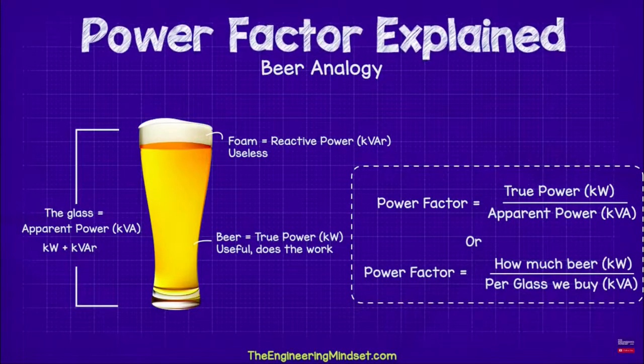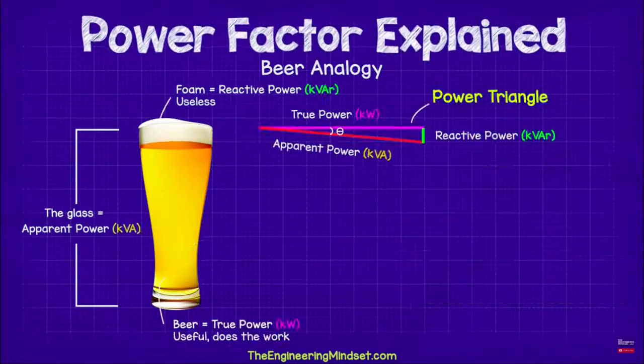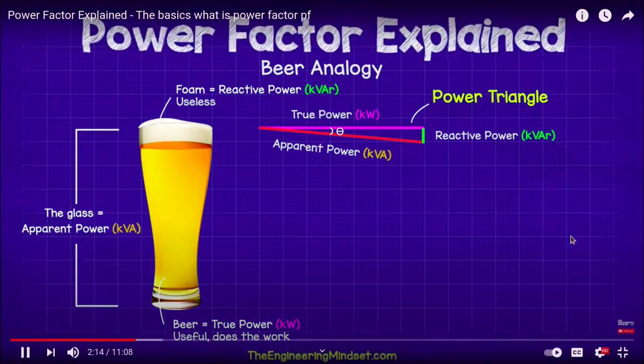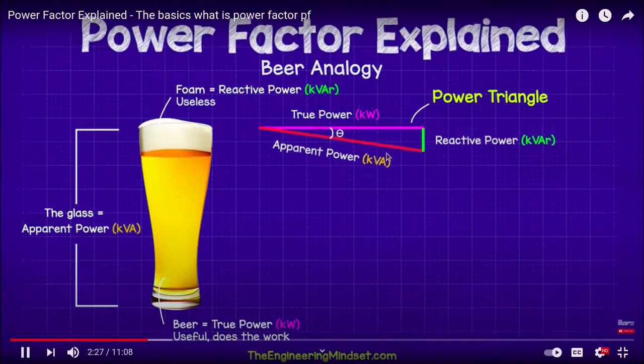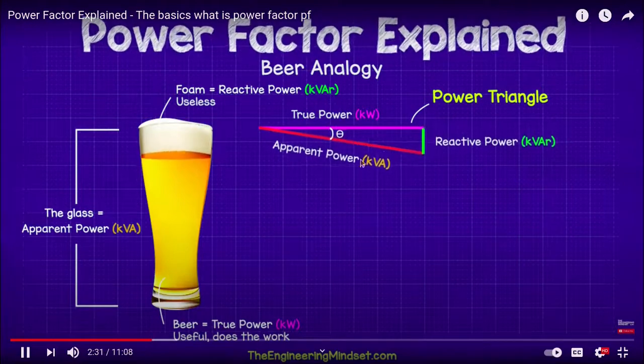If we briefly touch on electrical engineering, and I will keep this part brief, then we might see this expressed as a power triangle. In this case, I'll draw it as a leading power factor as it's easier to visualize. The beer, or true power, is the adjacent line. Then we have the foam, which is the reactive power, on the opposite. Then for the hypotenuse side, which is the longest side, we have the apparent power. This is at an angle from the true power. The angle is known as theta. You see, as the reactive power, or the foam, increases, then so does the apparent power, or the kVA.